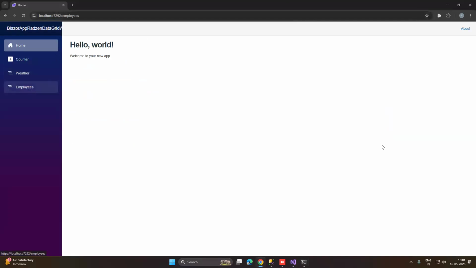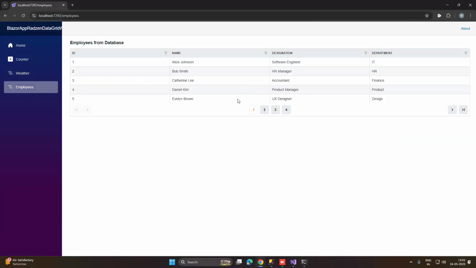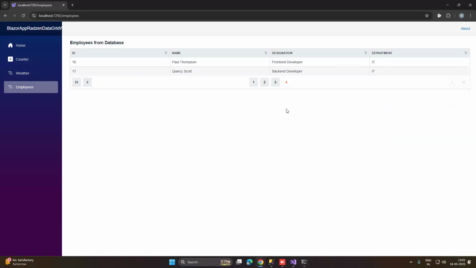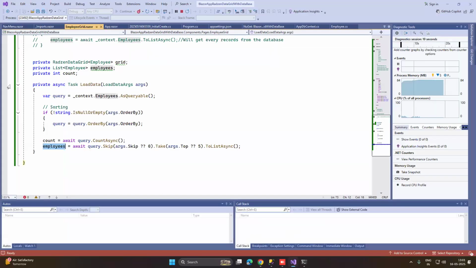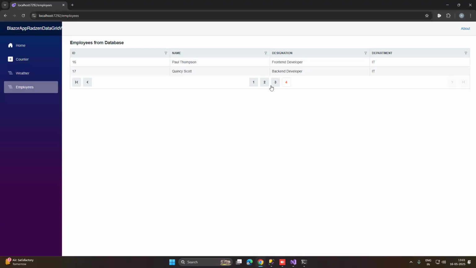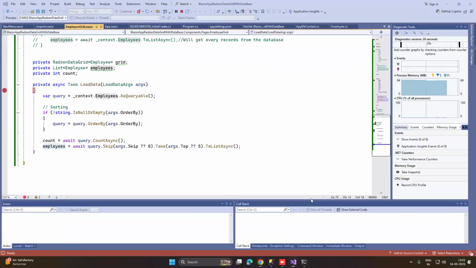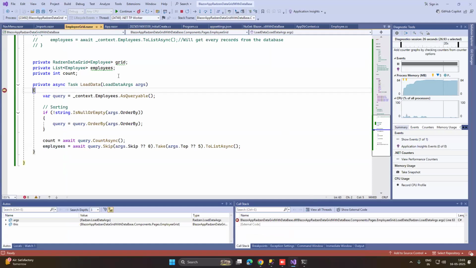This of course works. And this time it might look the same way. It is looking the same way. But if I click, let me set a breakpoint here to show you that this is really getting called every time. Let me click on this second. It has stopped here. And if you hover the mouse cursor on this, you'll see that, okay, take top 5, skip the first 5, right?